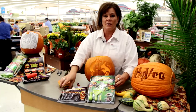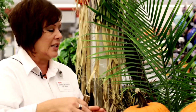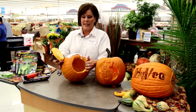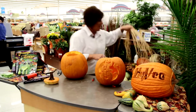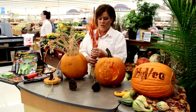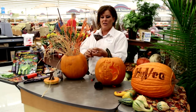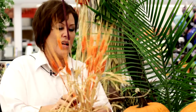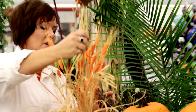Another idea: once you have your pumpkin all cleaned out, like this one has been cleaned out, you can just take your pumpkin like this. This is raffia that you could get — stick your raffia in here. You can take some wheat and put your wheat in there. They also have little pods that you can get. Put some pods in there — just kind of a fun little decorative. Now you're making it your own little floral arrangement.